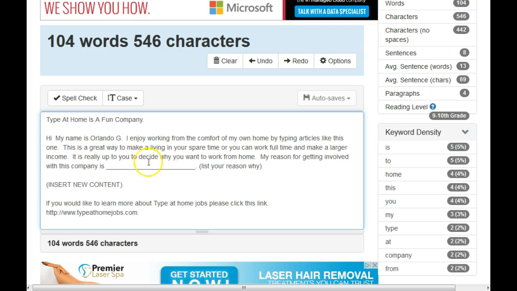And the next thing it's going to say is, basically it says, I enjoy working from the comfort of my home by typing articles like this one. It's a great way to make a living in your spare time, or if you can work full-time and make a larger income. It's really up to you to decide why you want to work from home. My reason for getting involved with this company is, and then you want to list what your reason is.